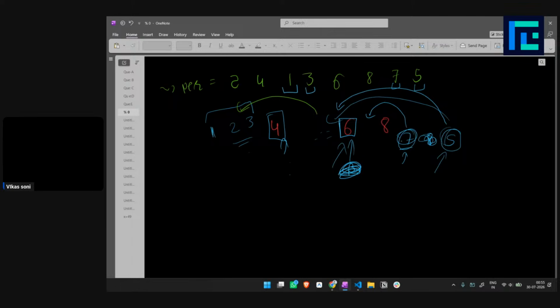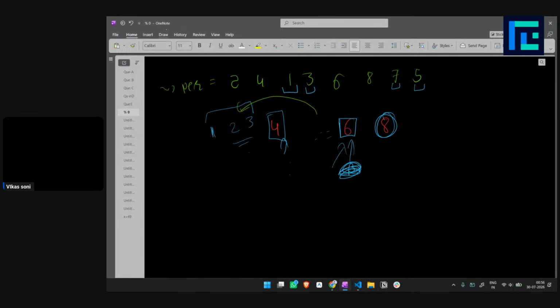Then I go see the case of 7. Then I see that, in any case, at any point of time, was there any blue here between 6 and 8? No, there was no blue here. So therefore, I have to make it compulsory blue. This 5 came here and there is 7.